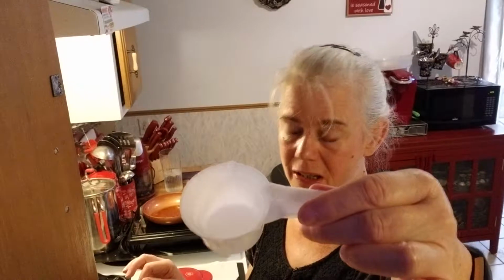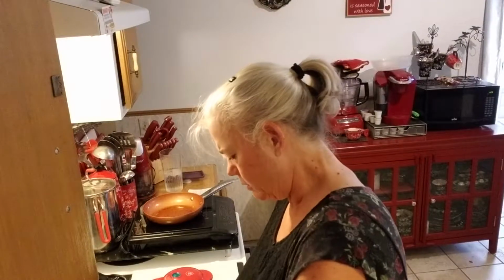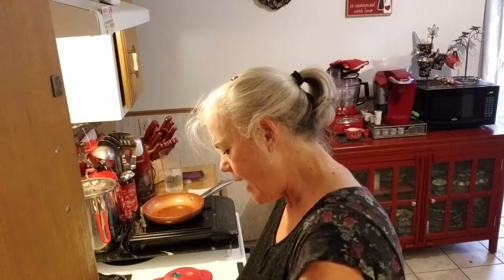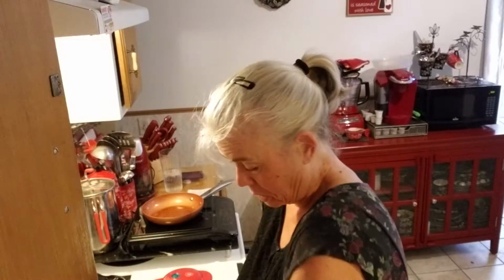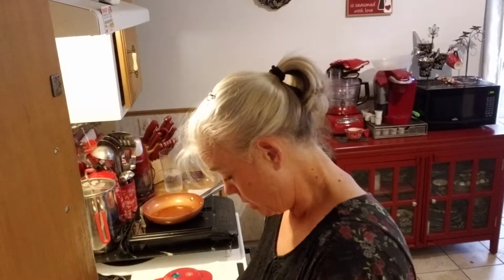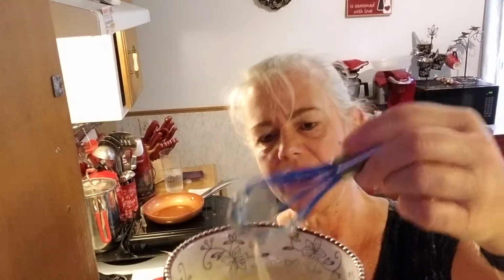So I have about that much left in there. I don't know if you can see that or not. I'm just going to mix this up and then see where we're at with it. Mixy mix. Anytime I make waffles for my son, I always add chocolate chips and bacon because that's how he likes them. So anyway, this will work. I know it's good. It's pretty thin, but it's not watery thin. It's still got a lot of substance to it.